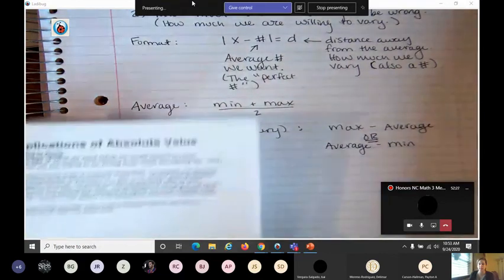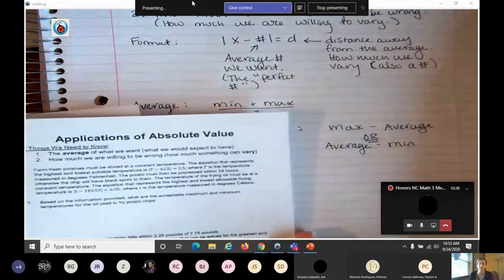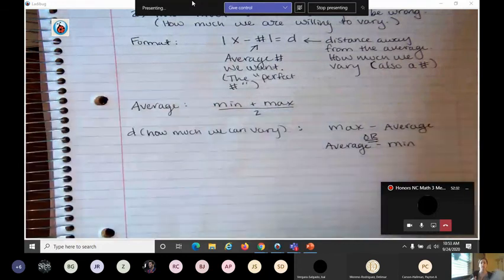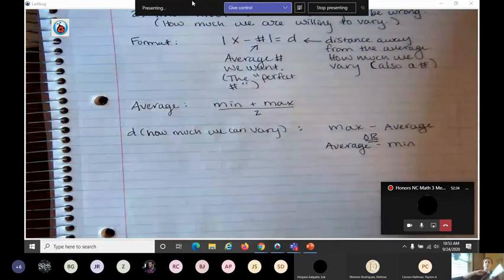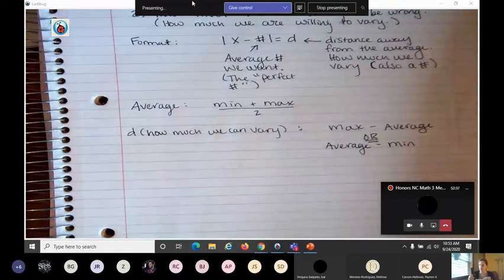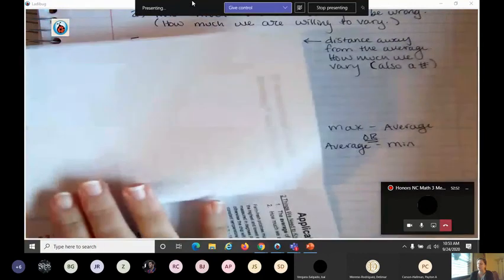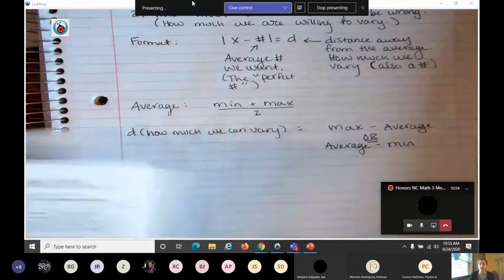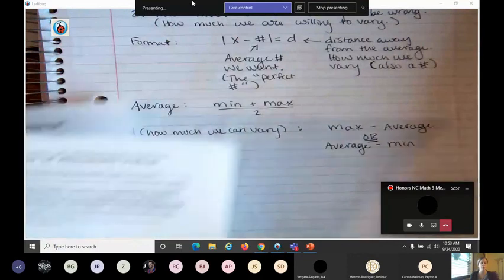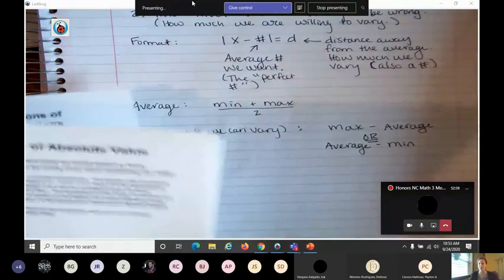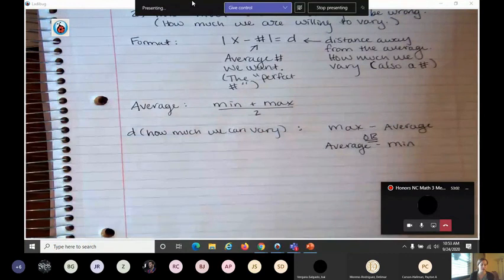The page we're going to start on looks like this. It says applications of absolute value. So I'm going to staple my little booklet together so it doesn't keep falling apart, while you guys keep copying that, and then we will go ahead and switch to this. You can pull it up on your computer and follow along with the questions and just write it down on notebook paper if you want. You don't have to have this printed out. As long as you know where to go back to look at these questions, I don't care that you actually sit down and write out all the words in these questions, okay? Just so that you're able to see them.